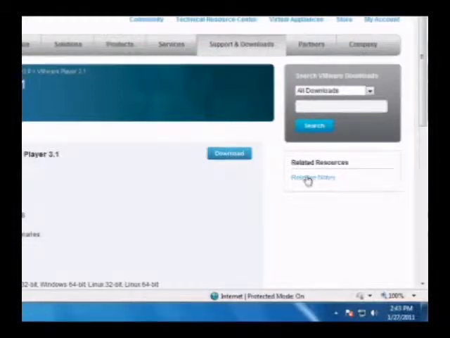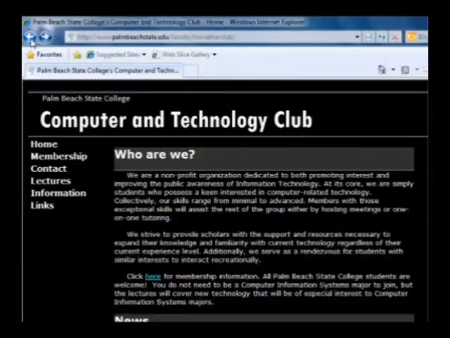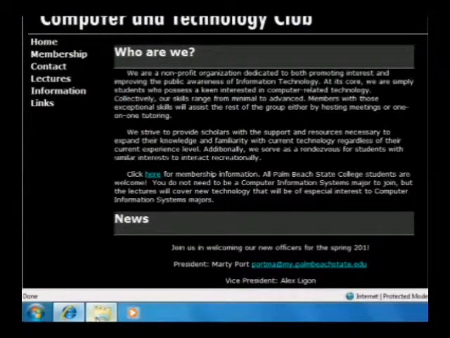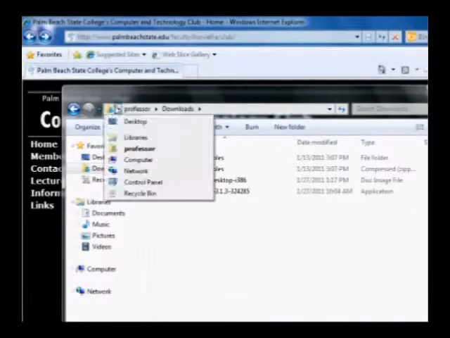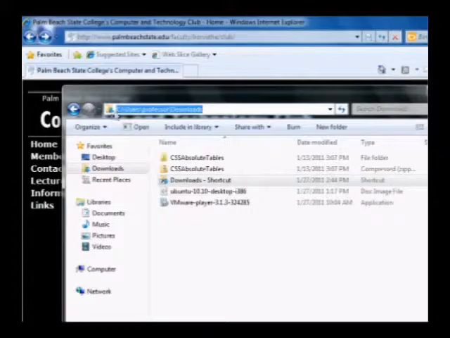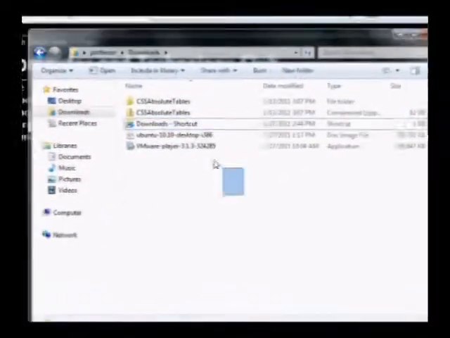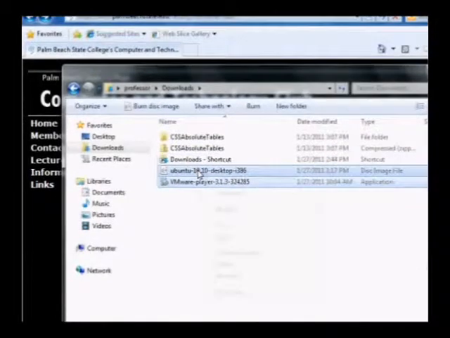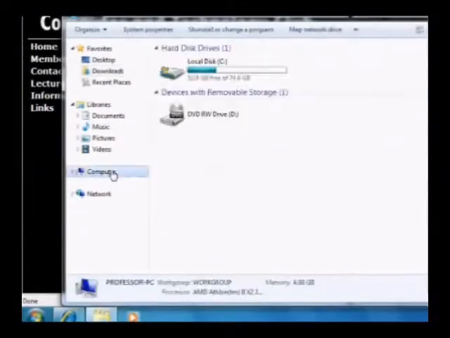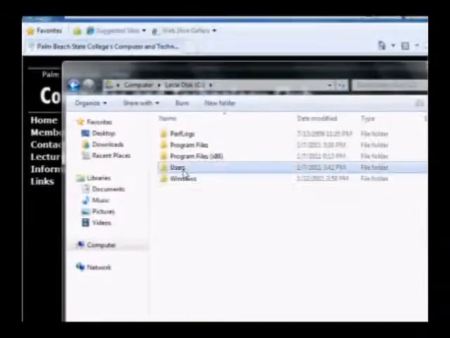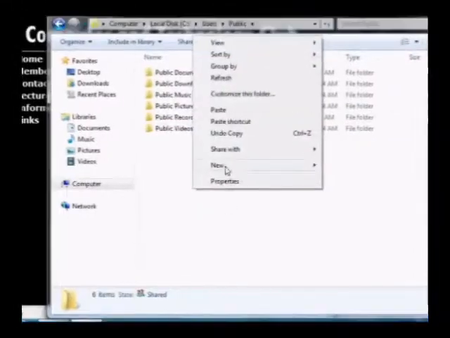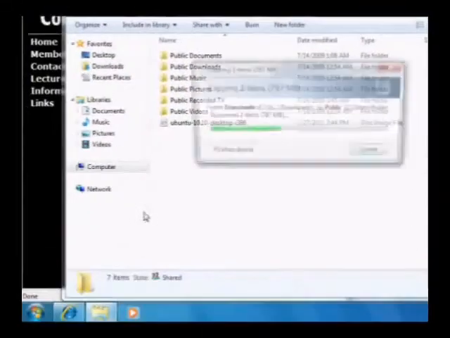And you'll want to download this either from the internet or, if you go into the Windows Explorer, you can actually connect up to my computer and download these from my system. So what I'm going to do is copy these and put them onto my public folder so they're available to you out there.